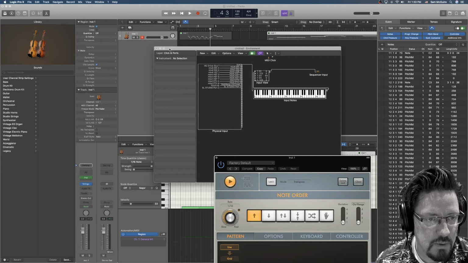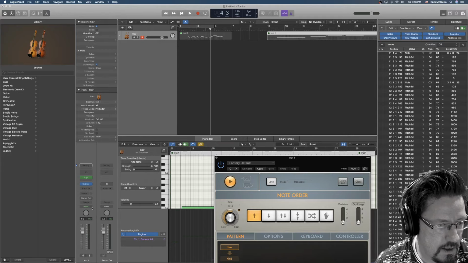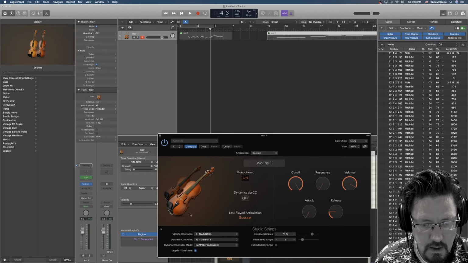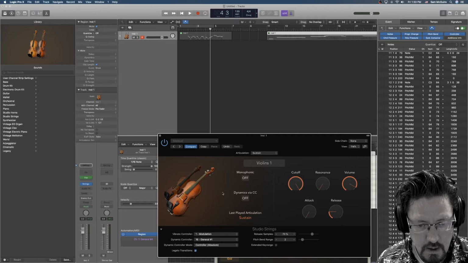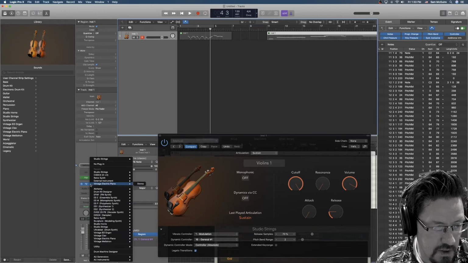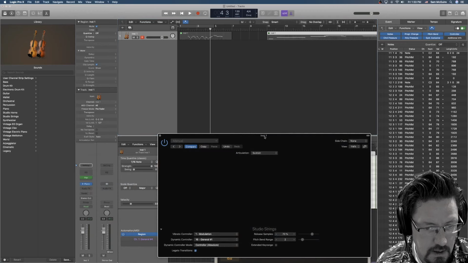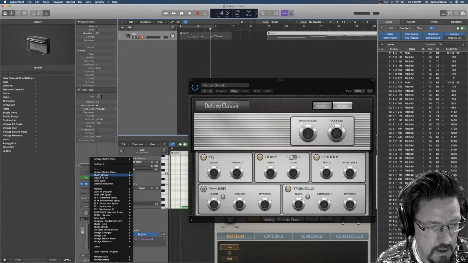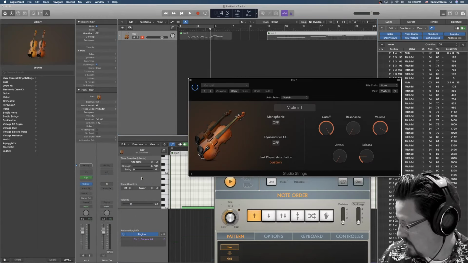Okay, so that is working. Okay, we are going to reload our strings. That's not the right thing. Studio strings.